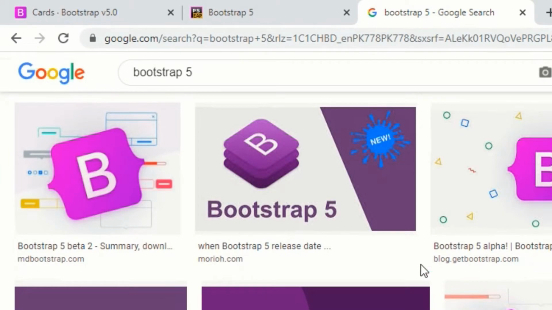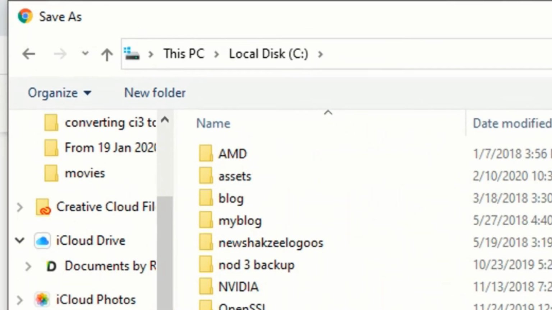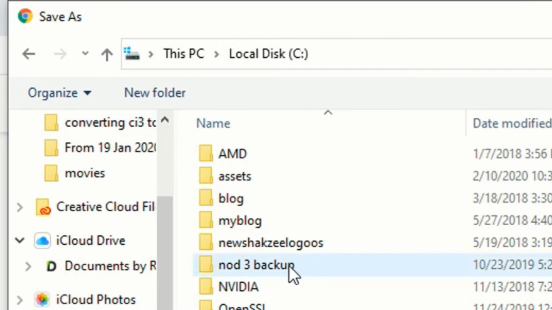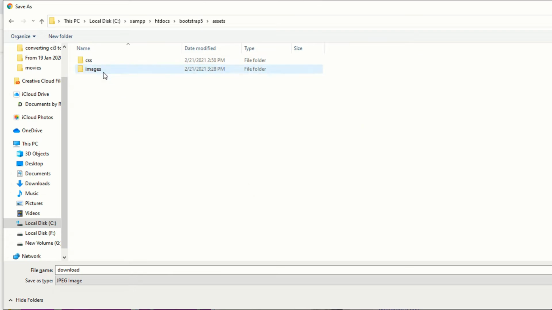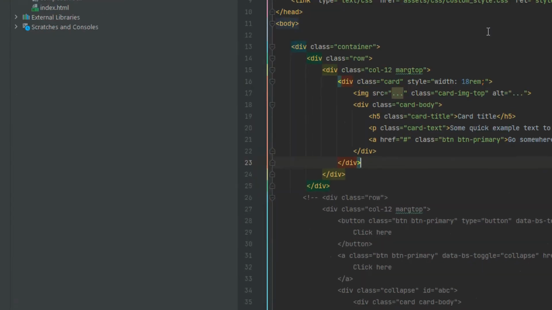Right click, save. Where do we have to save this one? It's available in the Bootstrap 5 folder, in htdocs, then the assets, then the images. I save it as 1, so it's 1.jpg.